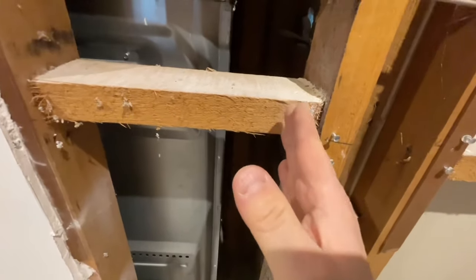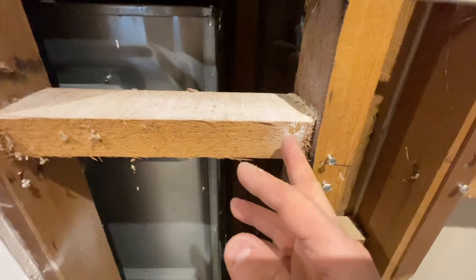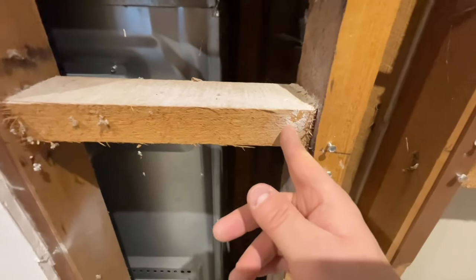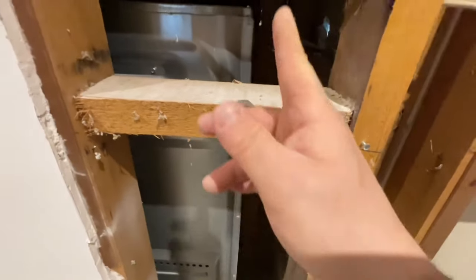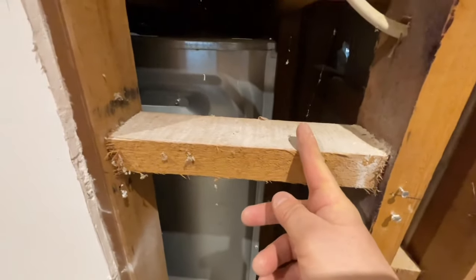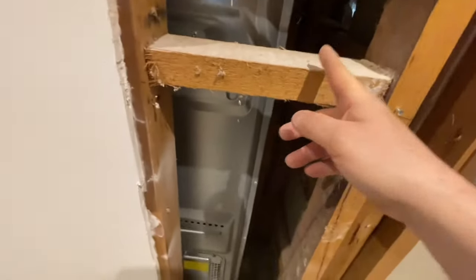I needed to put, well, this stud's got to go, and then we put in our first riser stud, and then we'll double stud it at the back with a king to the top plate.